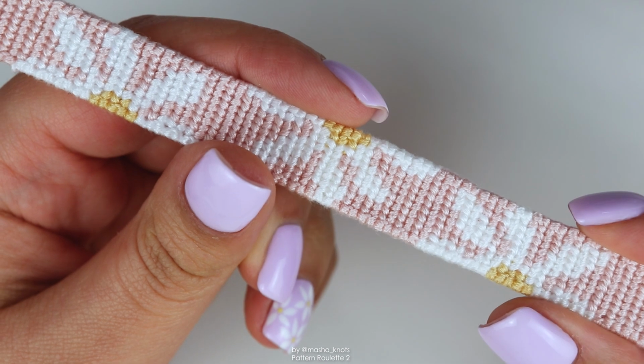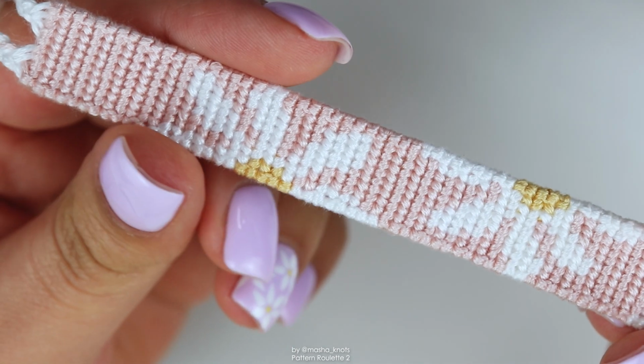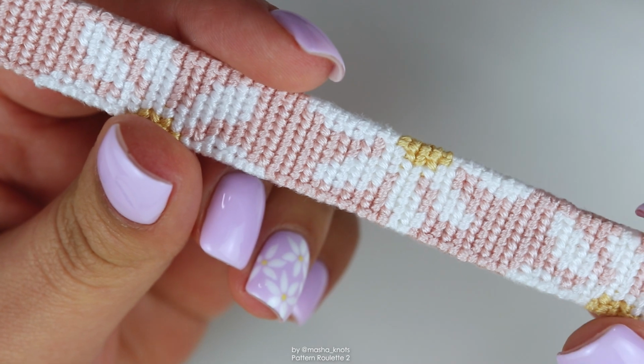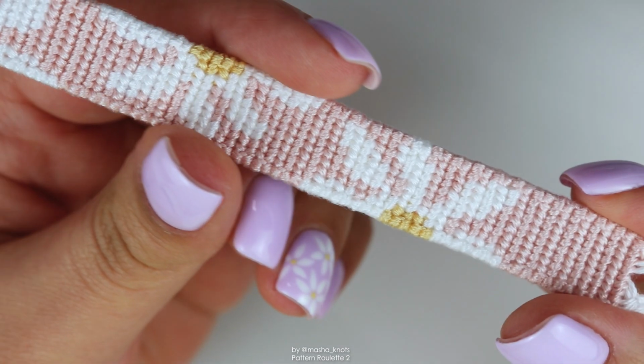Time flew by with this one, and I had a lot of fun, so I'm really glad that this one came up in this challenge. I don't think I would have picked this one otherwise, honestly. I just feel like there's always something else to make, and I tend to go for more complex patterns and bigger patterns, but this was so much fun. I'm glad I made it.